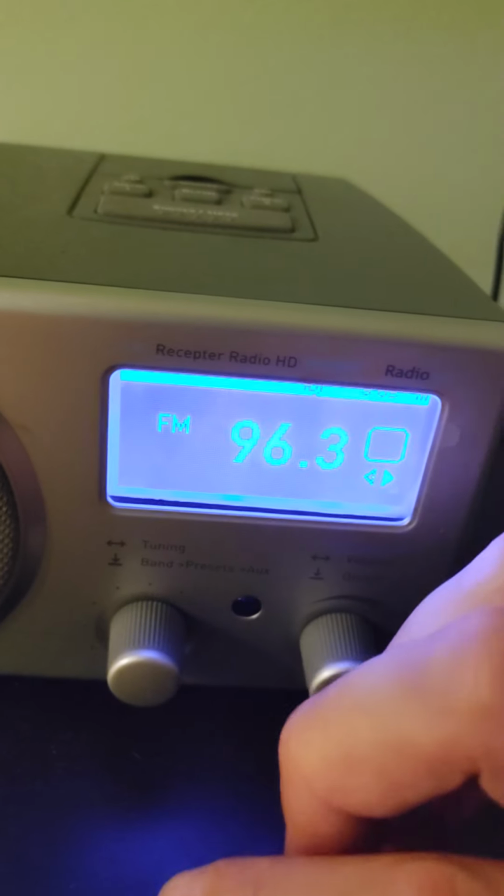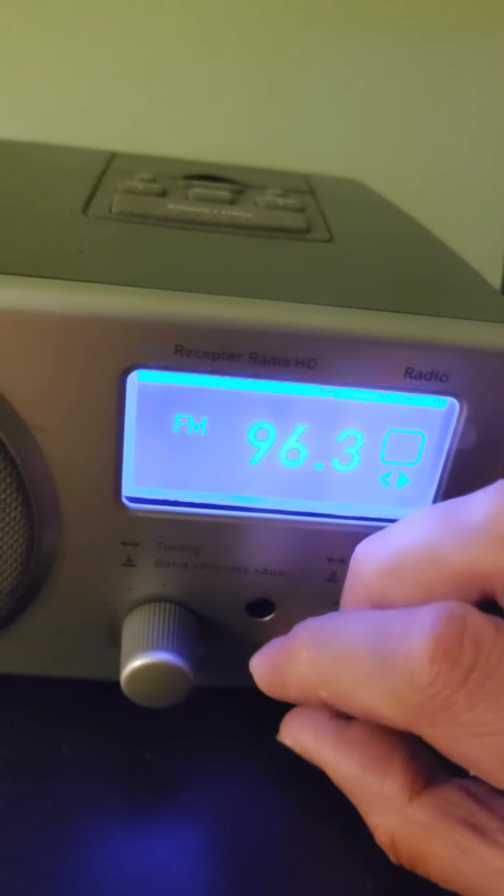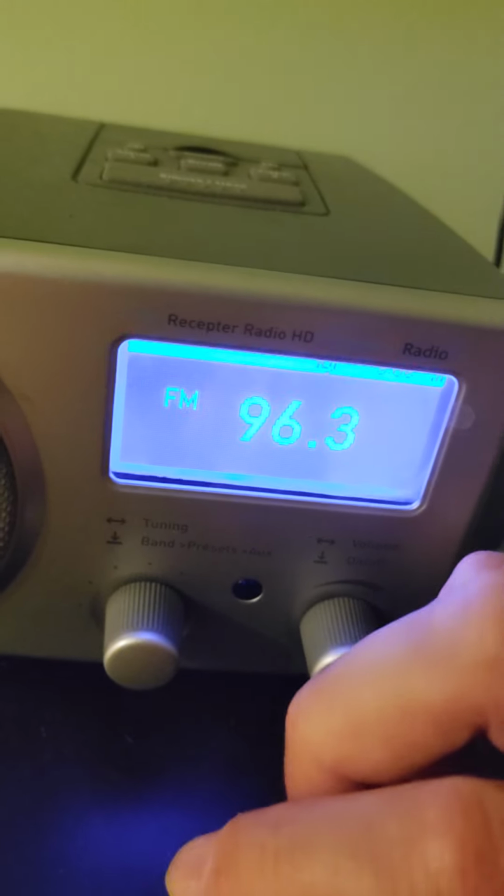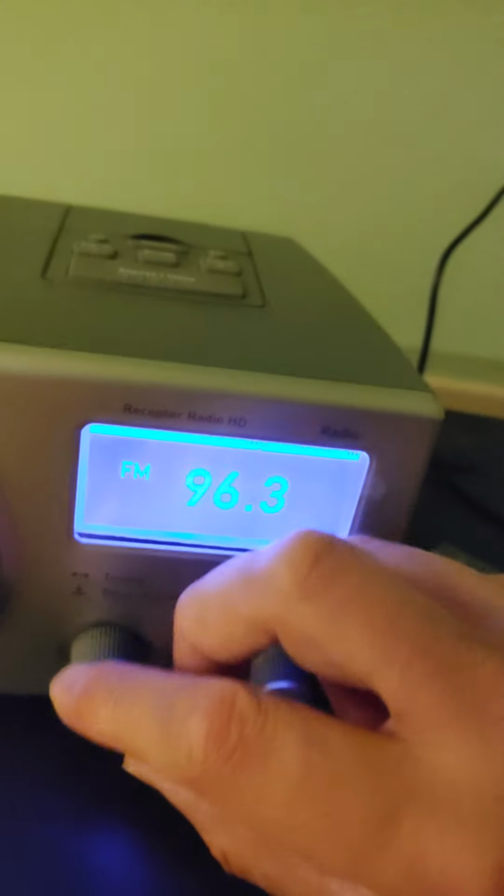This is WBBM B96. Their HD, I don't know, it's not. They have an HD2. Let me play with it a little and see if I can bring it in. Alright. Some of these stations, you just have to play with the antenna.